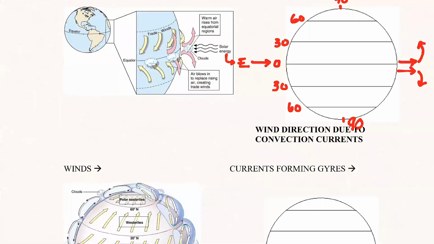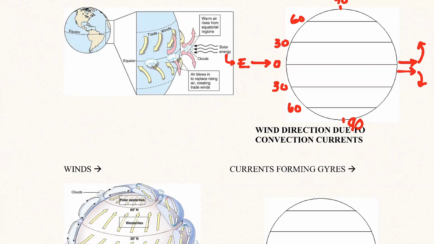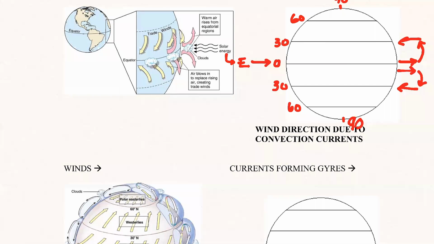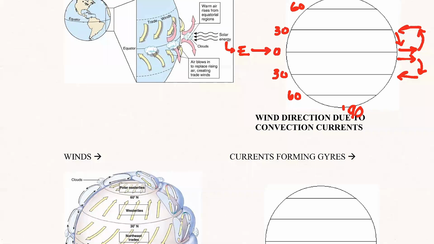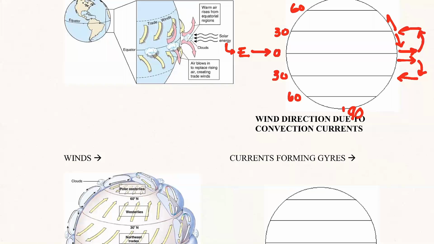Now this air will eventually lose some of its heat energy and will fall back down as it cools and gets denser. That happens at approximately 30 degrees north, and also at about 30 degrees south. Okay, so now take a look at these things. When these sinking air currents hit the Earth, they're not going to go through the Earth, they're going to split again. So they'll split downward toward the equator, and they'll also move northward toward the pole.